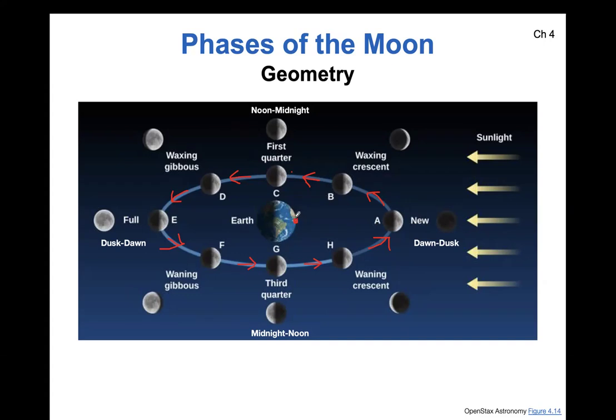So if you're right here, an observer on the surface of the Earth, and you're looking at the moon, you can't see this shiny side because the moon is very shiny. That's all we're seeing is the reflected light. It has what's called a high albedo. It's a very, very reflective material, the dust that covers the moon. Most planet surfaces are fairly reflective, some aren't.